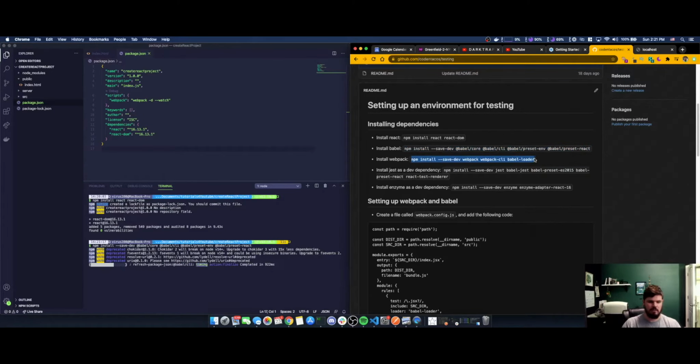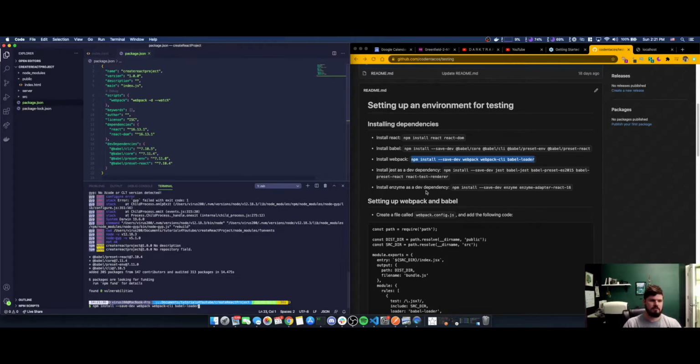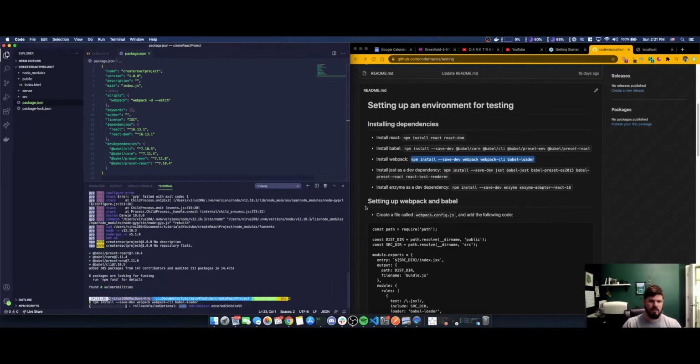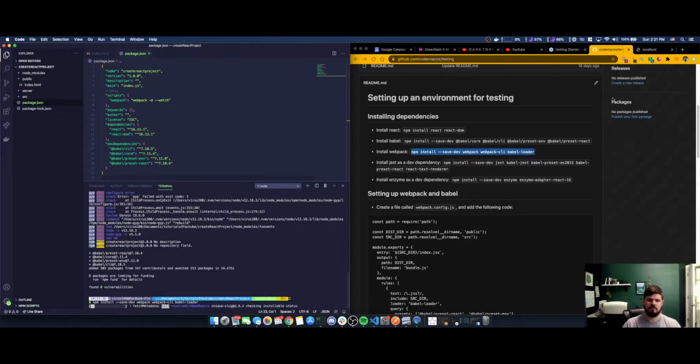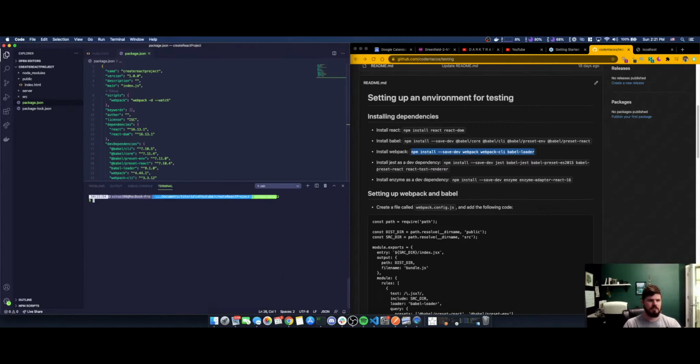And then we're going to install our Webpack dependencies here. We'll just wait for that to finish. Okay, good. So now we have our Babel, Webpack, and React dependencies.